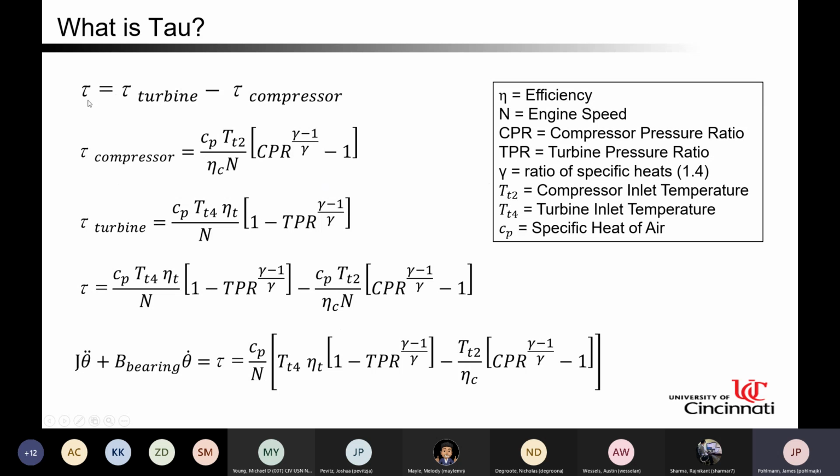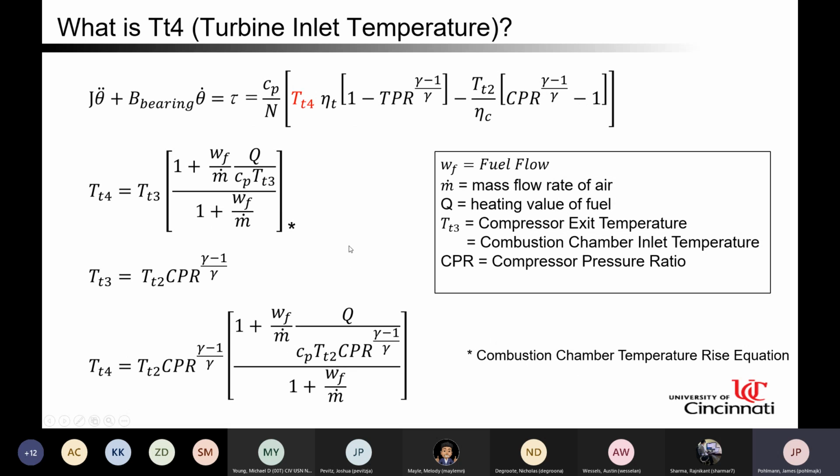So what is torque? Torque is the torque provided by the turbine minus the torque consumed by the compressor, so the net torque. Rushing through these equations, you have the equation for the torque consumed by the compressor as a function of some thermodynamic properties, and the torque provided by the turbine also as a function of some thermodynamic properties. Therefore, the net torque is the difference between those two. Adding this to the equation on the previous slide, you get this larger equation here. I need to skip through these because I'm taking too long.